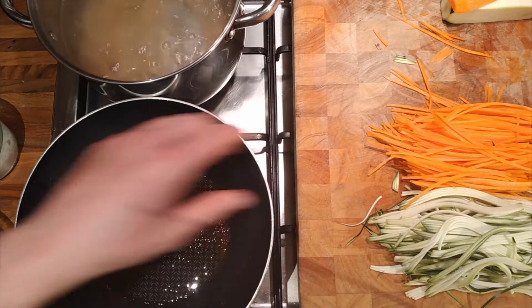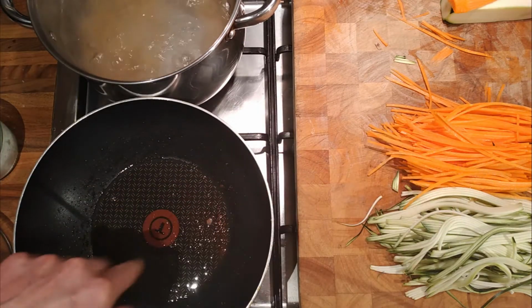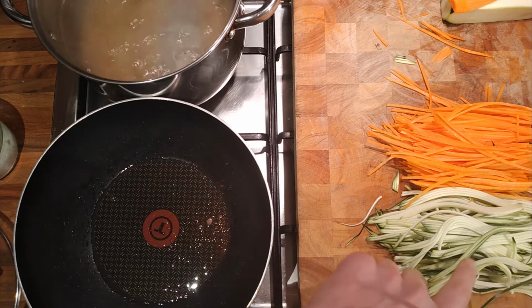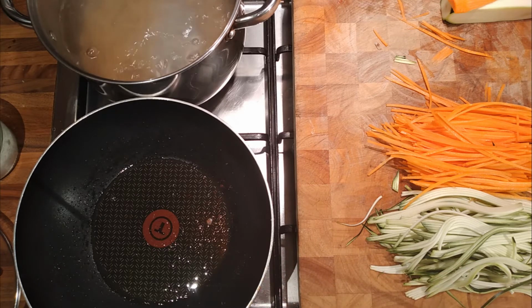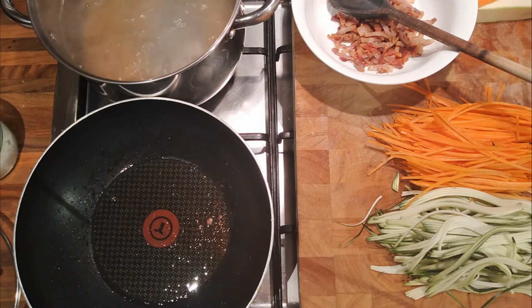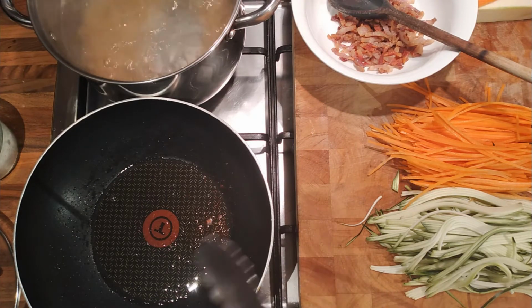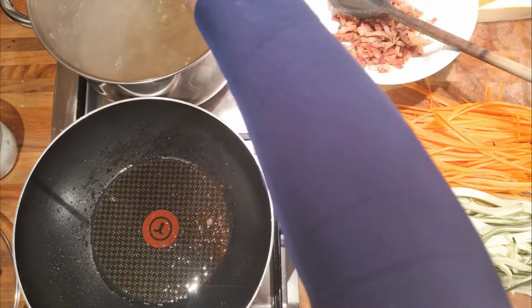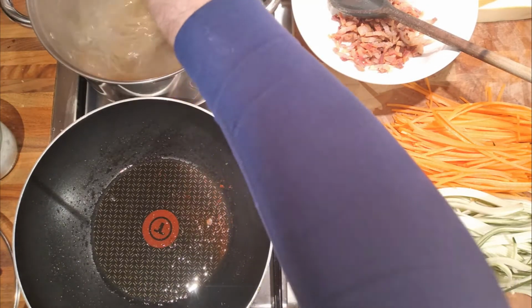So carrots will take a little bit longer. When we put the pasta in the pan, we'll add the carrots, and then just as it's about to get ready, we'll cook the courgettes. I think, yeah, I'm winging it. I haven't done this before, and then we'll see if it works. I can't see why it wouldn't. So that's the theory, anyway.